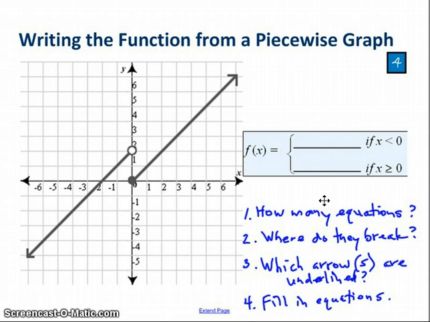Now you only have one more step left, which is to fill in the equations. Well, the one to the left has a slope of 1 and a y-intercept of 2. So 1x plus 2, or x plus 2 if you want to call it that. The one on the right has a y-intercept of 0, and it also has a slope of 1. So 1x plus 0, or you could simply call it x plus 0, or even just x. And that's what I've written here. That's done. That's all you need to write in terms of writing out the function based on the picture that you have in front of you. So again, remember these 4 steps.